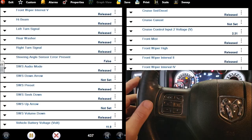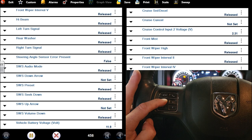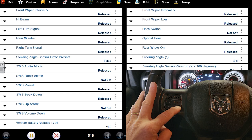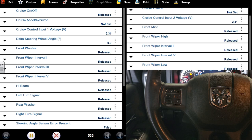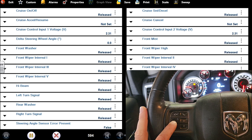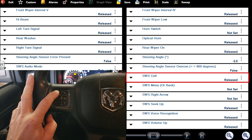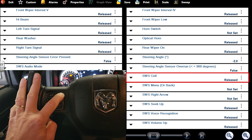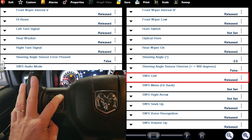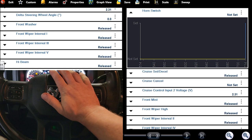Let's see what the arrow up button does. I don't see any PIDs changing on this screen - nothing changing on any of those buttons. Let's scroll down and look at everything all together. No change on this guy whatsoever. Voice command - no changes. There's phone, arrow - none of these are doing anything. Neither is the horn. Horn switch - not set. These pads: this one works, horn doesn't.